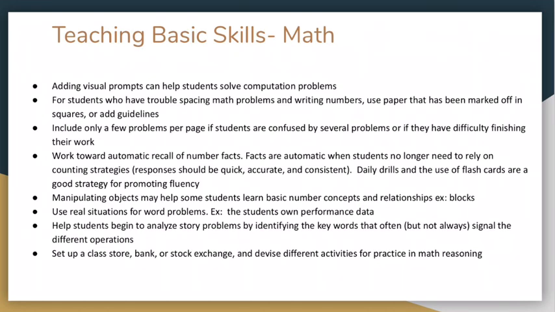Work towards automatic recall of numbers. Facts are automatic when students no longer need to rely on counting strategies. Responses should be quick, accurate, and consistent. Daily drills and the use of flashcards are a good strategy for promoting fluency. Manipulating objects may help some students learn basic number concepts and relationships. Examples: blocks, beans, macaroni noodles.